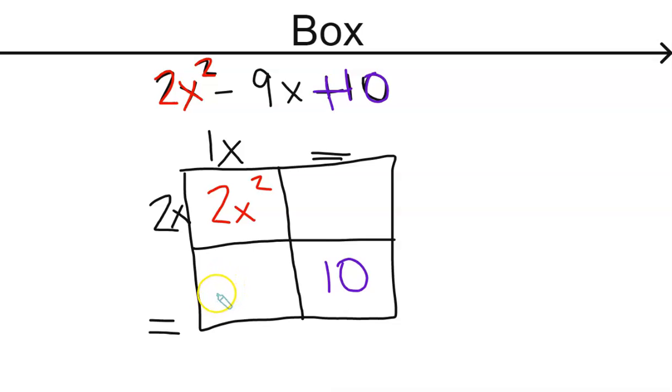So you got to figure out, and you may have to guess and check where your numbers have to go in order to get that 10, all right? So what times what is 10? I think of, it could be 2 times 5. It could be 1 times 10. So let's try 2 and 5.